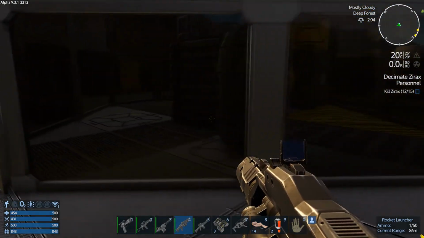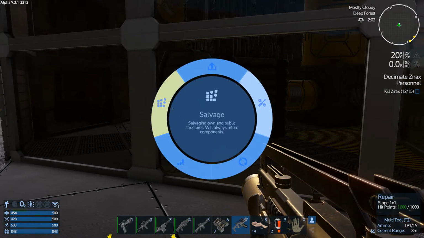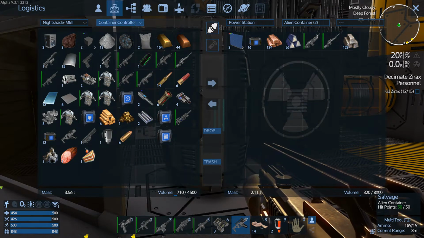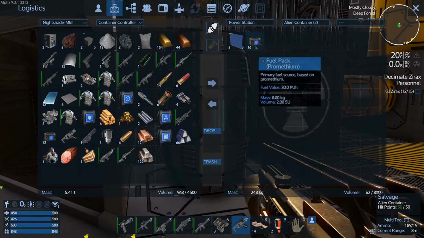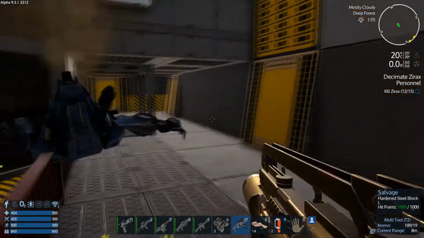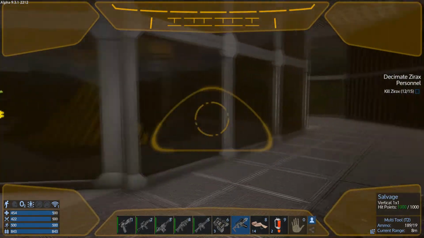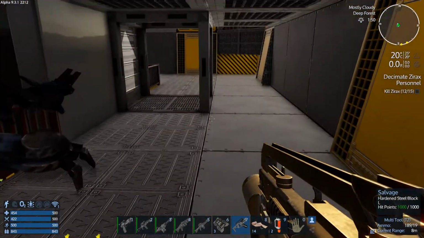There's some loot in here. I suppose we could... Oops, no. Let's see what's in here. Container controller. I will take the copper, the assault rifle, that, and that, because it's one advantage of having the ship nearby. And I'm just gonna come up here. And right, we've just got the creatures up here. I think we can deal with those.